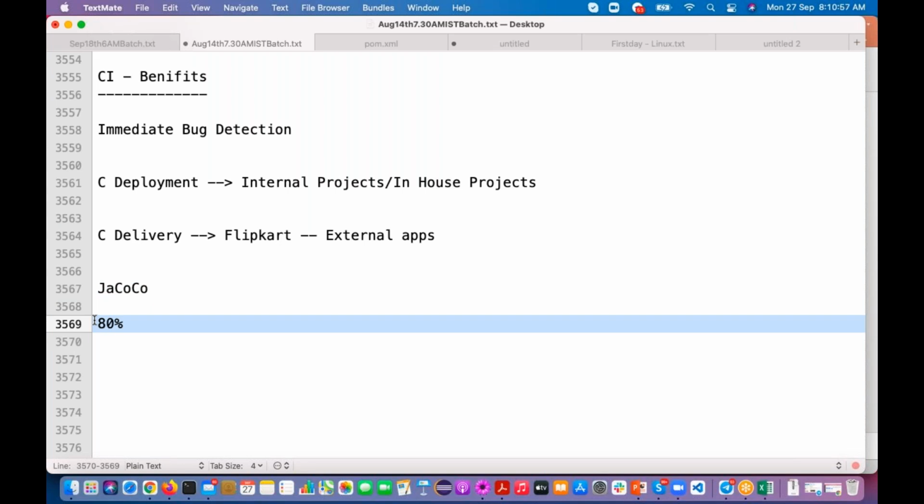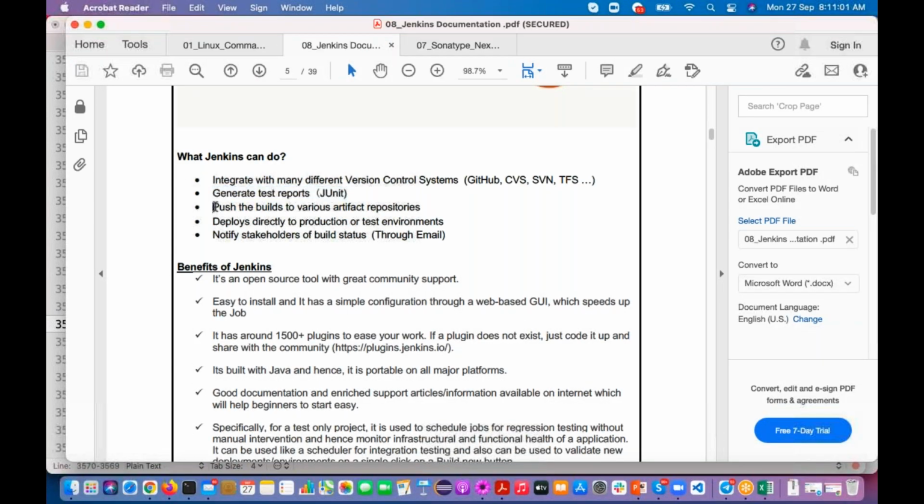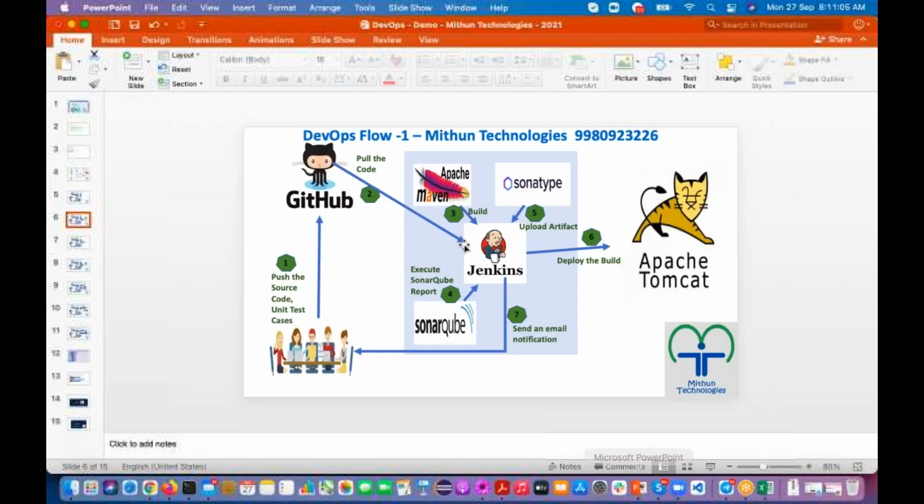So that is a very important feature. Then push the builds to various artifact repositories. See here we are using Nexus. Like that, you can use JFrog Artifactory also, to upload the artifact into another artifact repository, not only Nexus.